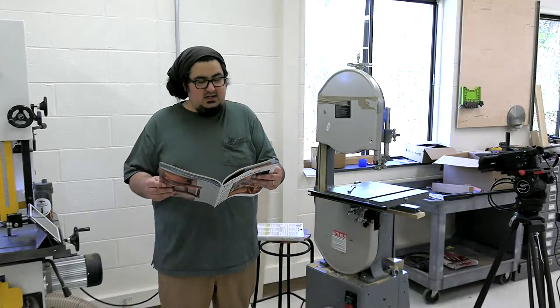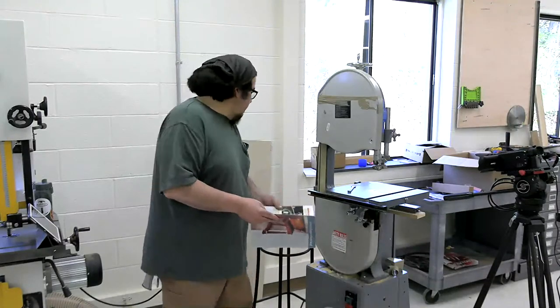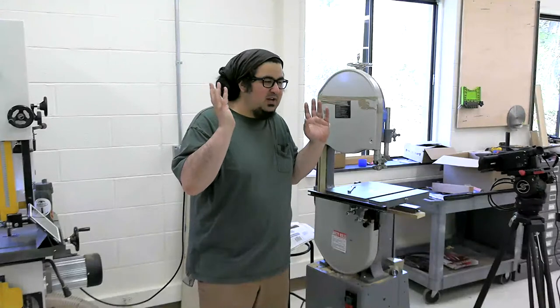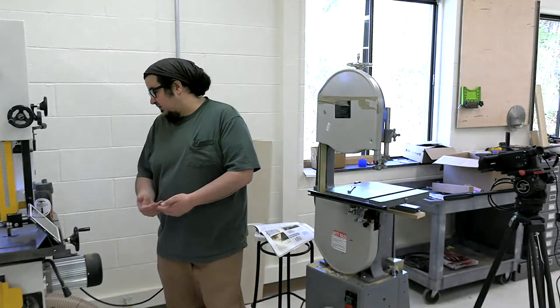And I think it's probably as solid of a setup as exists. This is not the only way to set up a bandsaw, and I know it's not the way Alex Snodgrass does it. There's Alex Snodgrass in the world of bandsawing, and there's Michael Fortune. Alex has his incredible setup, and it works for him. Michael Fortune does it a different way, and I've experienced how well it worked for me when I set up my bandsaw that way. So we are going to be doing it that way.